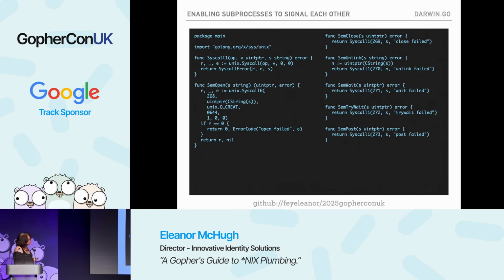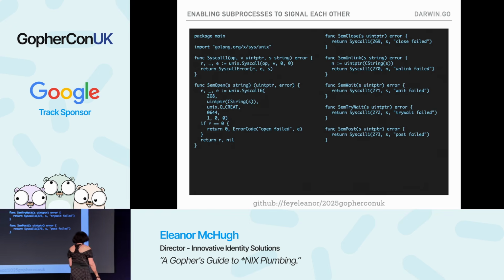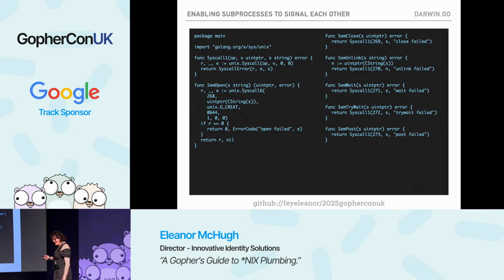The open is the most complex bit. This requires that we send a Syscall 6. But we don't have 6 parameters. We have 1, 2, 3, 4. Well, actually, we have 4 parameters that we want to send through. We have an opcode, that's 5. And then we've got 2 parameters we don't give an F about. And that's why it's called Syscall 6, because it takes 7 parameters. Right. So I love Unix naming. There's so much Unix naming in this half of Go.